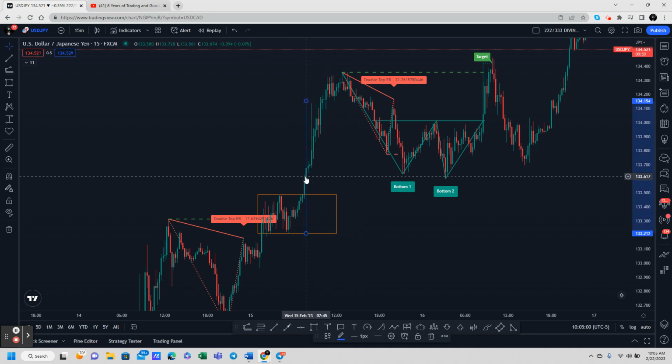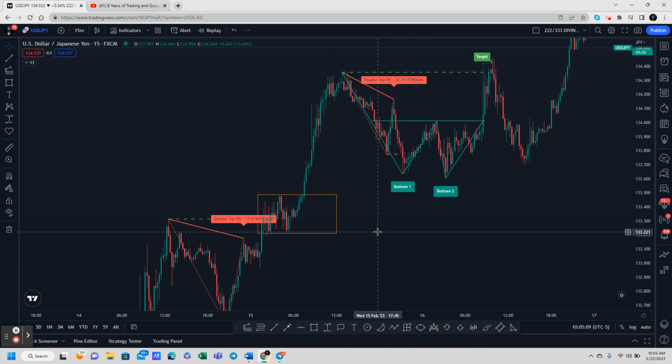So first things first, start mastering those double bottoms and double tops. Don't worry if you're taking some L's or whatever. That's just part of it. It's going to happen. But over the course of a month, you're going to start seeing that you're making a lot more progress and seeing some winners. Just stick with it and be patient with it, and just make it happen. You just got to be able to do your same setup over and over again. You're going to have clusters of L's that happen.